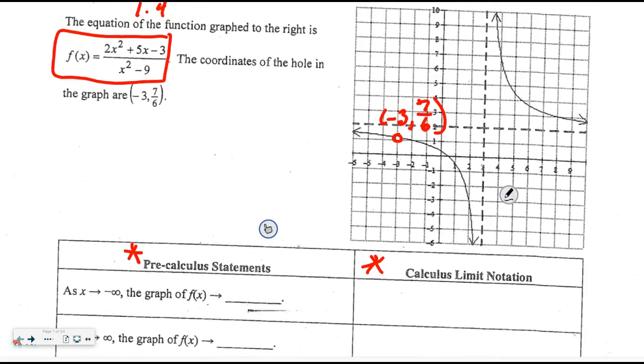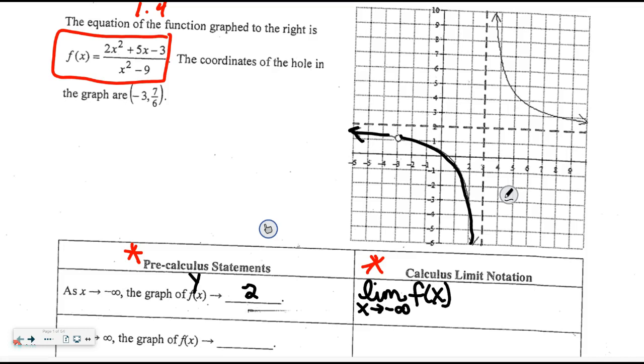Let's talk about pre-calculus. As x heads towards -infinity, so really what you do is you hop on this road, right? And you move x towards -infinity. So my x is shrinking and shrinking and shrinking. And the question is, what is f of x, which again is really the y, what are the y values approaching as I approach -infinity? And you'll see that we've got a little horizontal asymptote up there at 2, and they're approaching 2. Now, using limit notation, we'd say the limit as x approaches -infinity of the function.